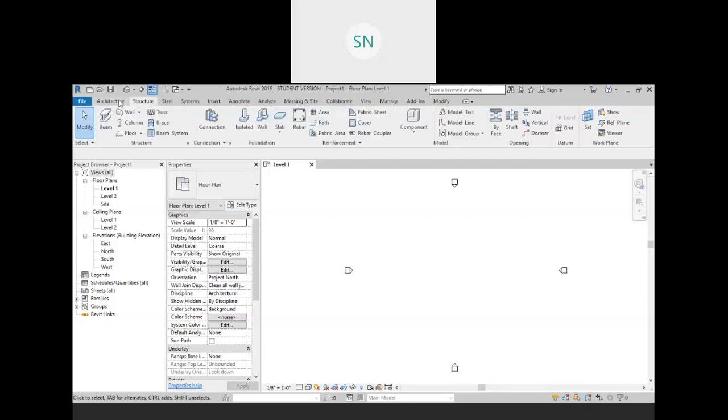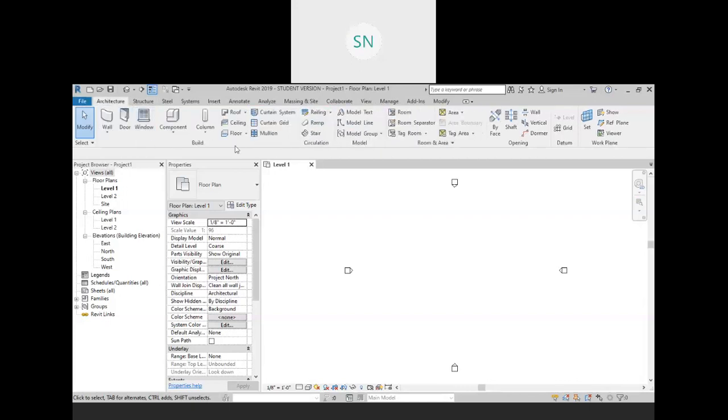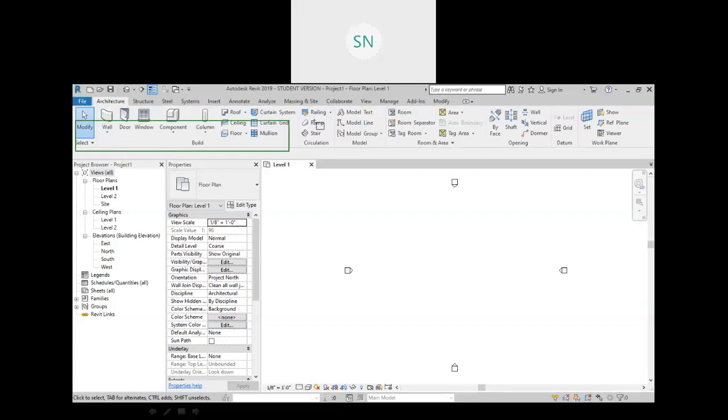So this is the tab, this is the panel, and these are the tools. Everything combined is known as the ribbon. So this is our entire ribbon.